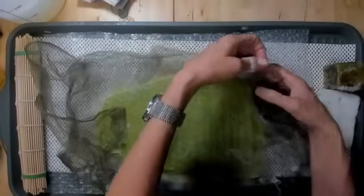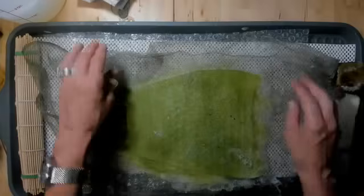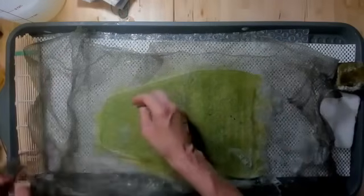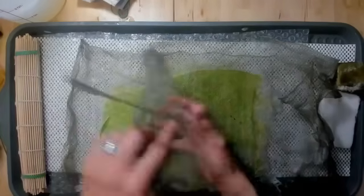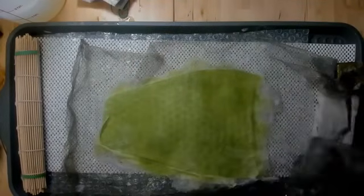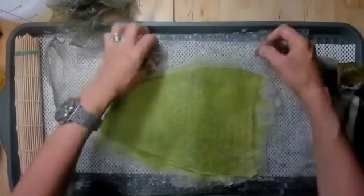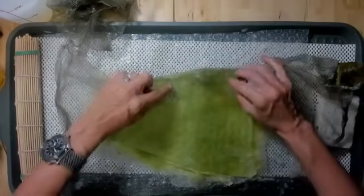Someone asked, how soft does the finished short bat felt up? Is it good for things touching the skin? Absolutely. It's 19 microns, absolutely fine and gorgeous. You're going to love how it feels. I wouldn't use it for something like a person's coat, a human's coat, or something like that.